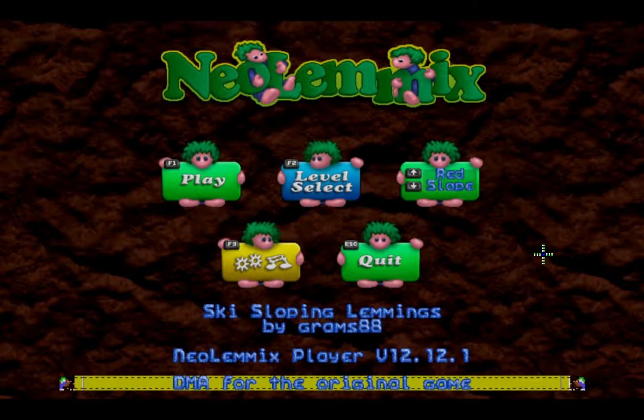Last time we saw the entire blue slope rank and did the first three levels of the red slope rank. So, we are moving along.